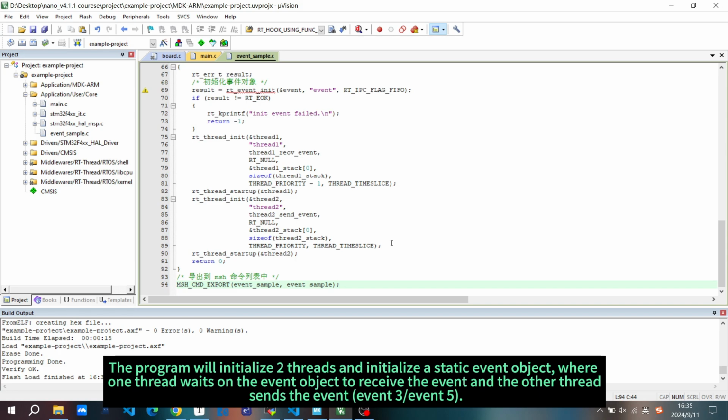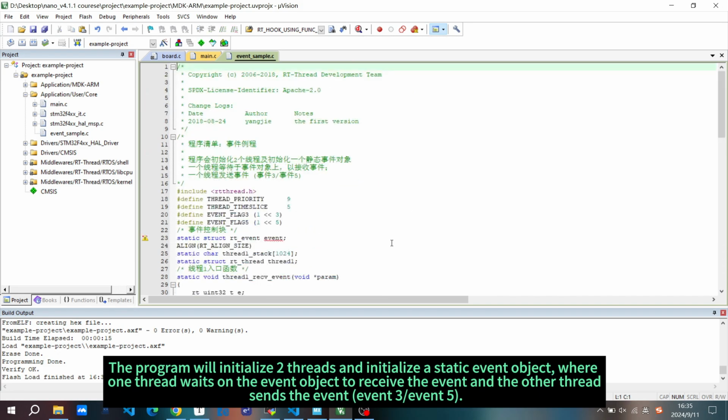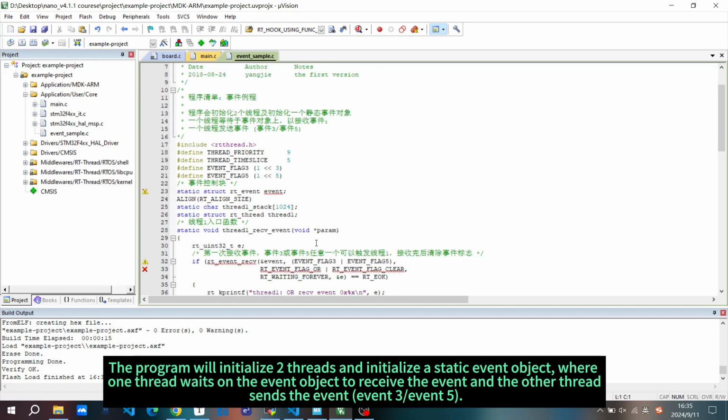The program will initialize two threads and initialize a static event object, where one thread waits on the event object to receive the event, and the other thread sends the event, event 3, event 5.